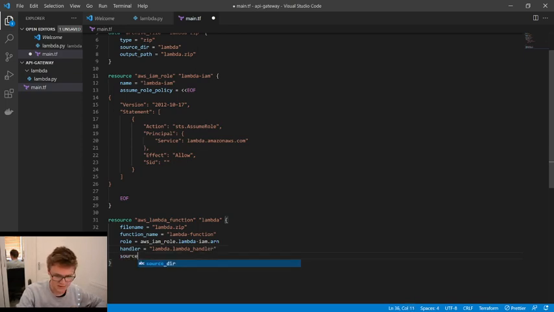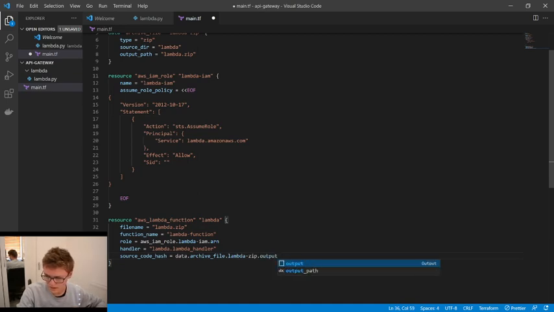Now we need to provide this with a hash, so source code hash, but we can just get that from our data.archive file.lambda zip.output base64 SHA-256.